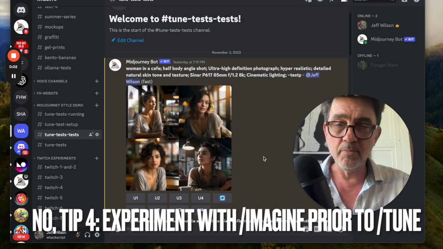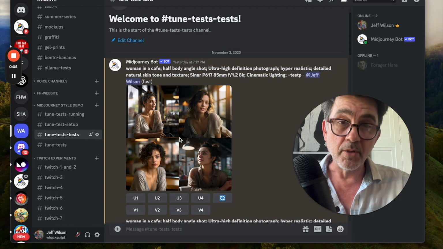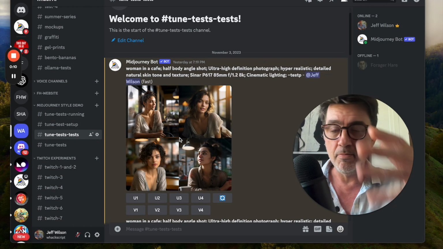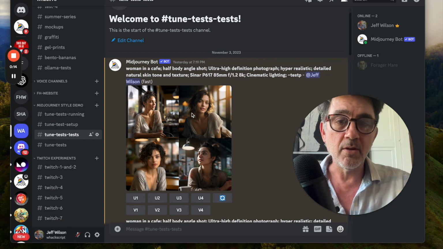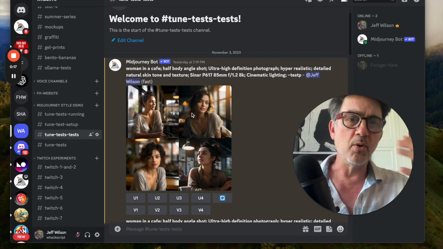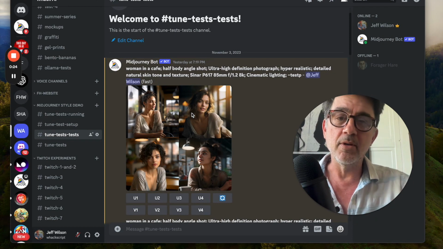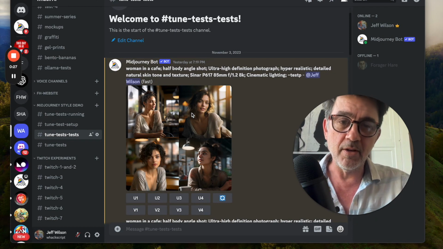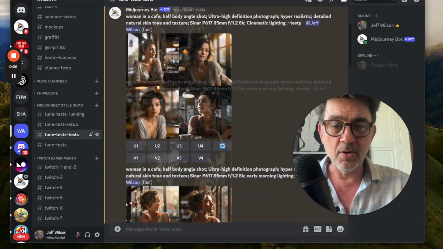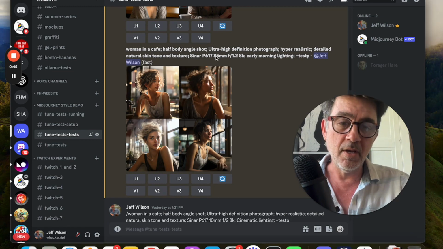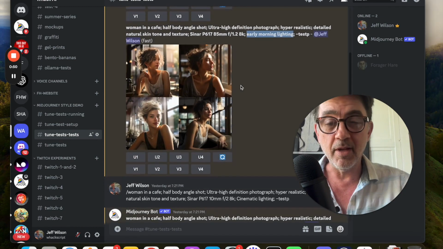Now, tip number two, before you start going and using up your fast hours, experiment with your prompts that you might want to use just by generating images. I wanted to get started with choosing a particular sort of photorealistic setting and style, right? So there are a lot of influences that can go into that, from the camera to the lighting to all the technical details of how to take the shot and that kind of stuff. So I'm just showing the same prompt with different kinds of details added to it, choosing different cameras, technical details, lighting.